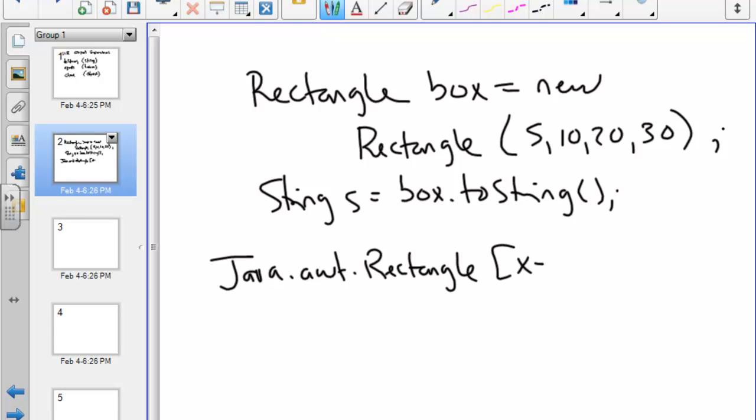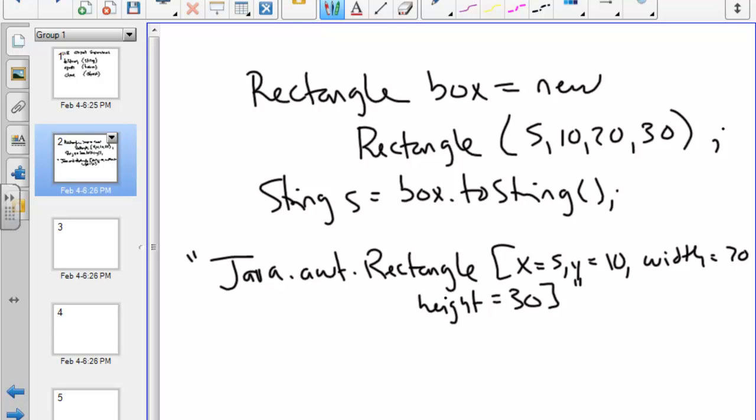This is what the string currently equals. You could print this to the screen, save it, do something else with it. But this is because the Rectangle class has overridden the toString of the Object class. A Rectangle inherently does not know how to create a string that looks like this.